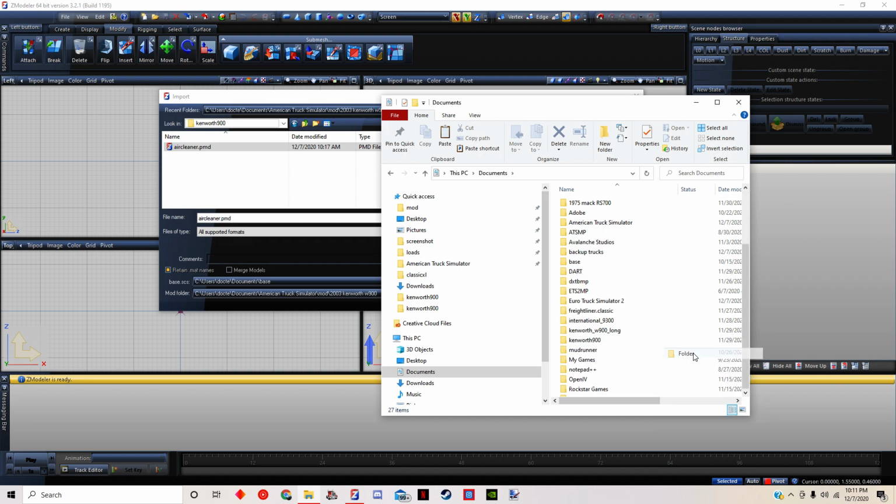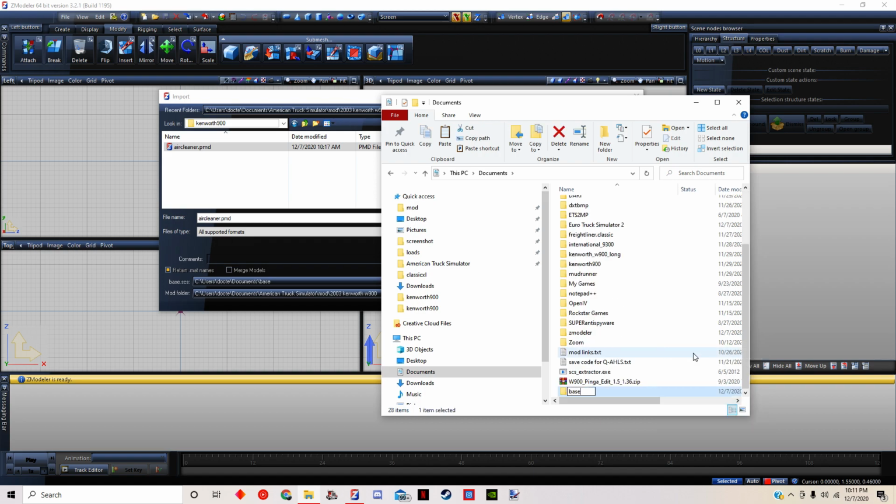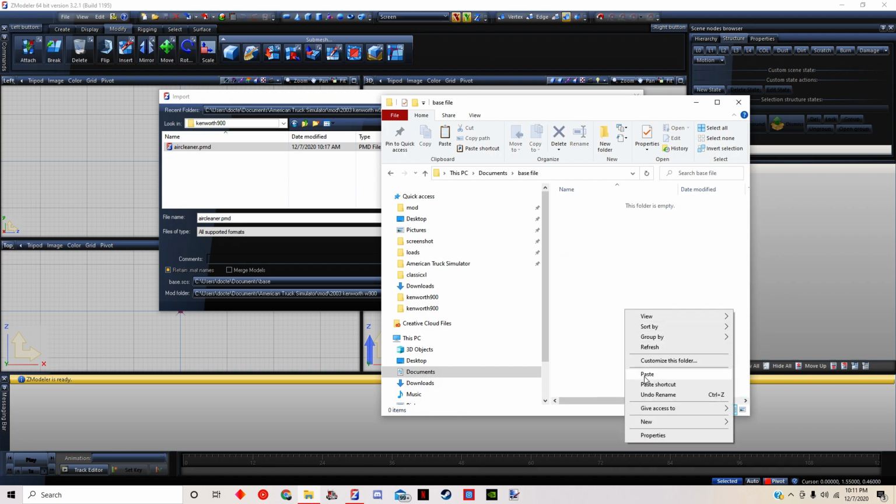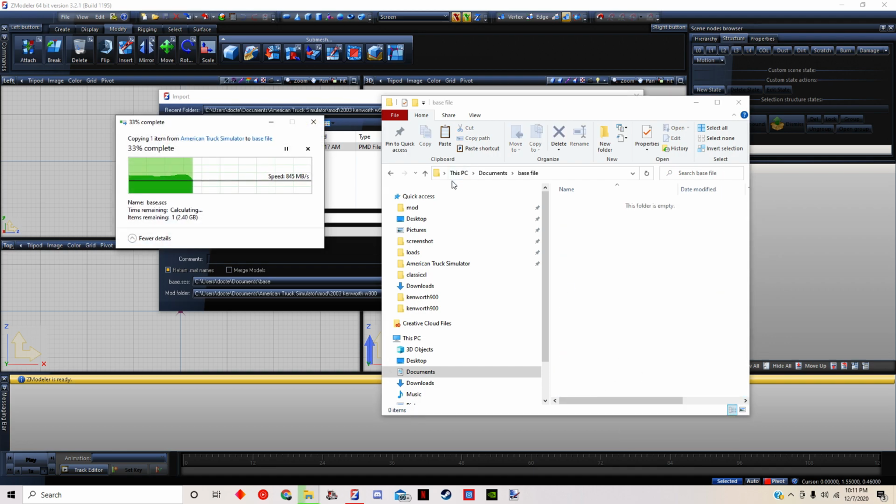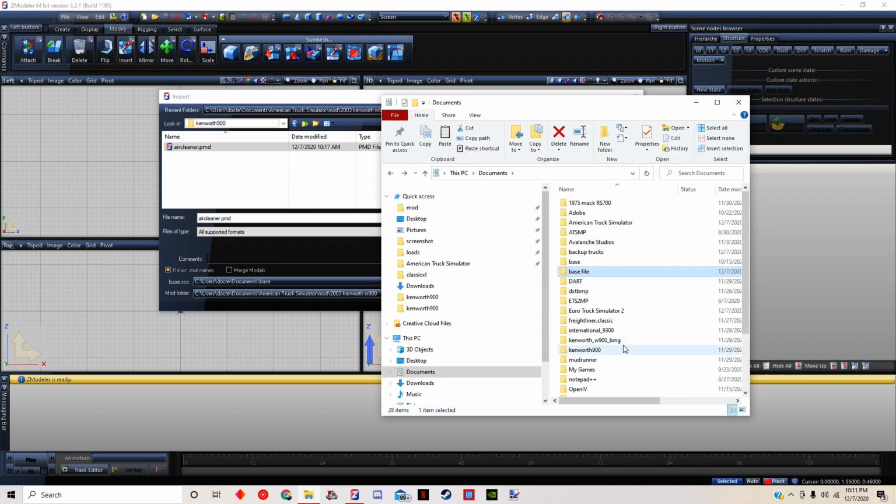So we just need the base file. I'm going to copy the... Wait for it. Damn, that's a humongous load. Wait for it to finish. Alright, so it's copied over.